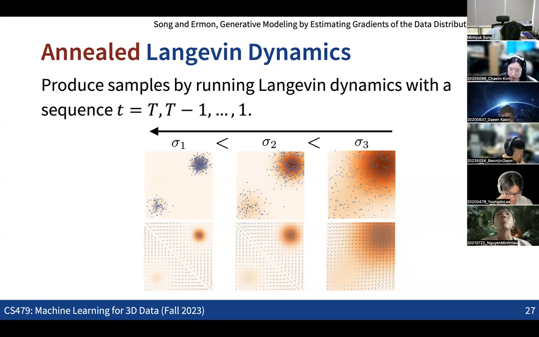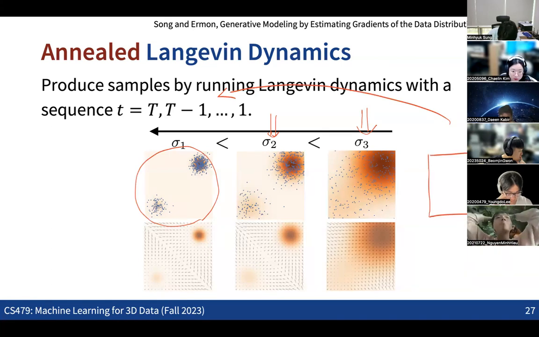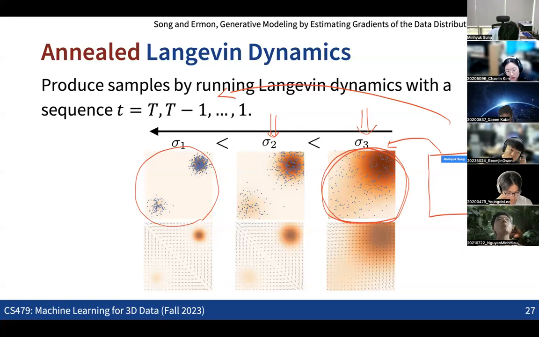So we have this data distribution here, and we perturb the data more and more, so that we have a noisier data distribution and then a noisier data distribution. Then we run the Langevin dynamics in a kind of reverse way. We start from some uniform distribution, and we first run the Langevin dynamics to get a perturbed distribution with the score function like this one, right? This is one step.